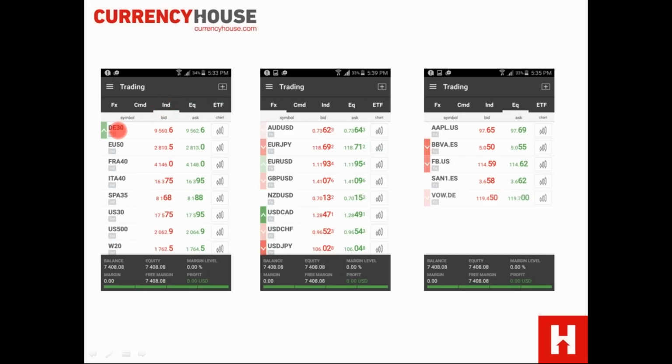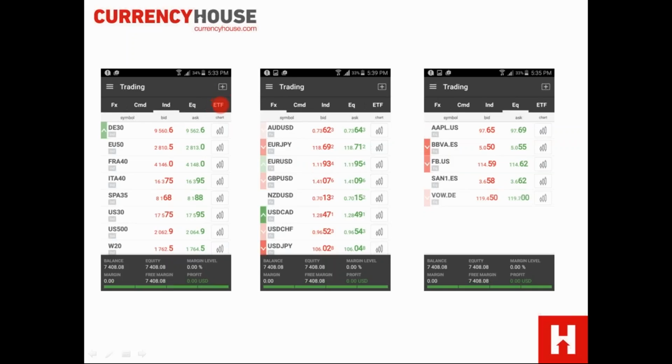So the DE30 is definitely one of the biggest traded instruments on our platform, another massive asset class that individuals choose to trade. It's because it fluctuates so much and it has a very inverse relationship with Euro USD. So we're going to show you guys why that is in just a second.